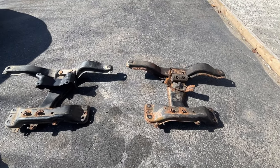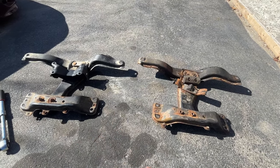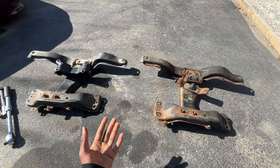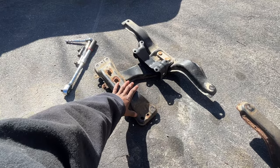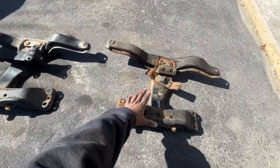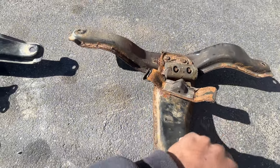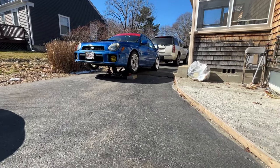After 3 days of waiting and already ordering a part that's still on the way, I totally forgot that I could have just asked Cameron or literally anybody else in the friend group because we all have the same car. I ended up going over there and they had a spare one for me. So I just grabbed that, put the new mount on, and this thing, trash, garbage, terrible. So thank God that we have an entire new one. We're gonna go throw that on real quick and then we'll go for a drive.